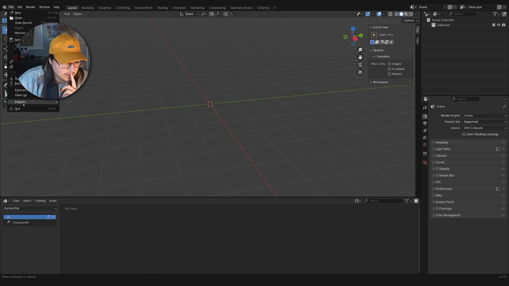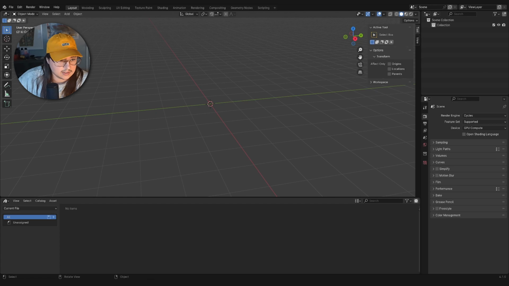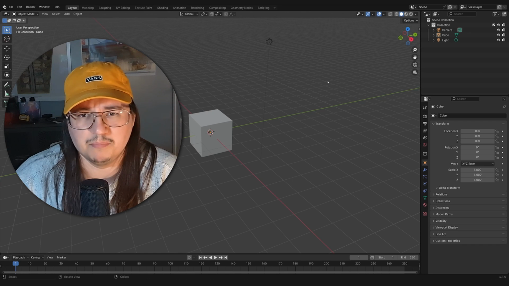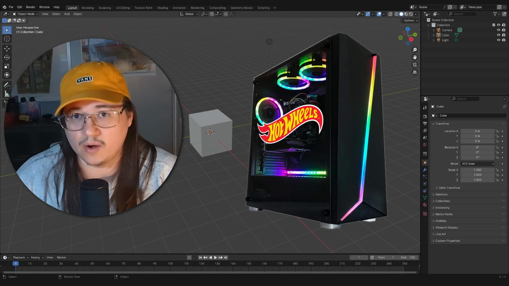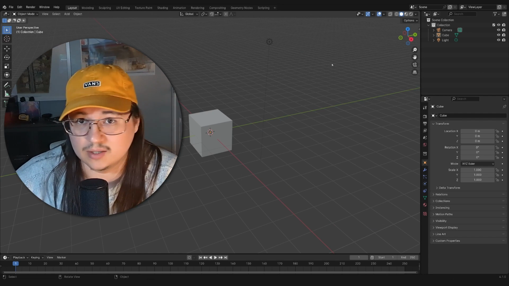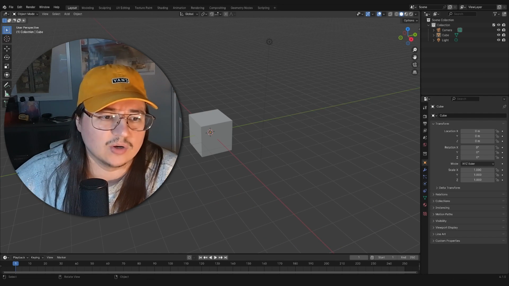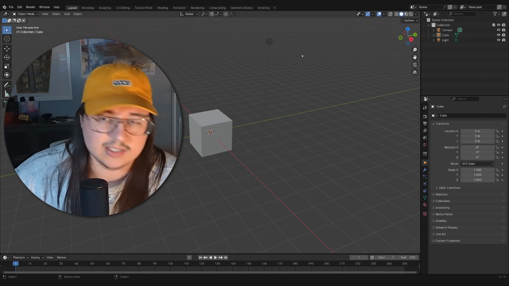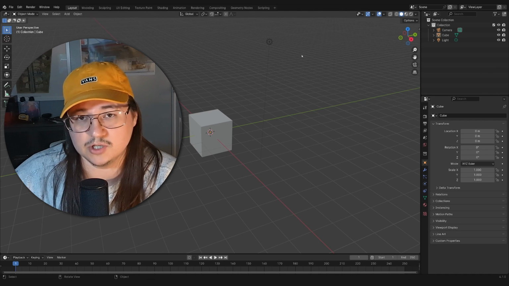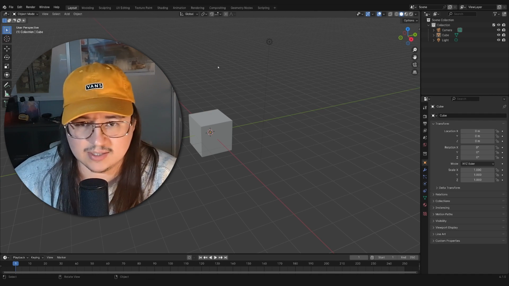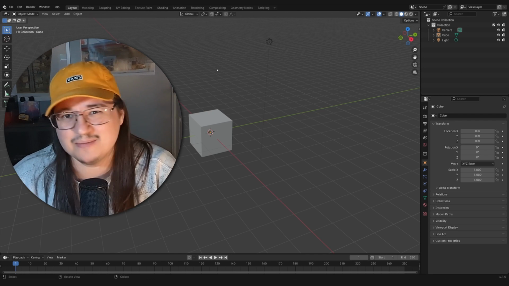Anyway, I'm going to go through and do a load factory settings. If I downloaded Blender for the first time, these are all the things that I would go through. I do want to mention one more thing, which is that my computer is a bit on the medium to high end. It's for rendering, this is my primary use for the computer. I did start learning Blender on a 970. So I've been using Blender for a long time and I've used it on weaker machines. And I was always consistent about applying a lot of these things that I'm going to show to speed up my renders. So even if I don't need to apply them now, I still do because even just a split second less render time, I'm down for it.